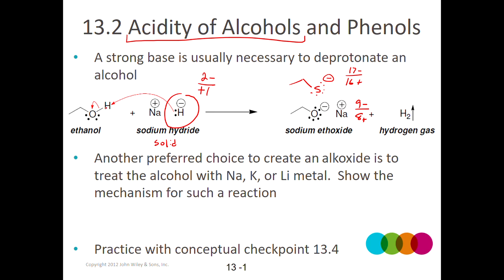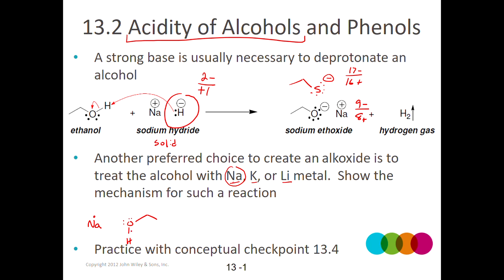Another option to deprotonate an alcohol is to use sodium, potassium, or lithium metal. Sodium is probably the most common. The other two are harder to get your hands on. So what would happen in this reaction is the sodium, if it's neutral and with no charge, we recognize it as 1 valence electron, right? It's in group 1A. And to make its noble gas configuration, it needs to lose that electron. So when it reacts with the alcohol, it needs to give up that electron, but there's really nowhere here that can accept another electron. All these atoms already have complete noble gas configurations. So what's going to happen here is this OH bond is going to break.